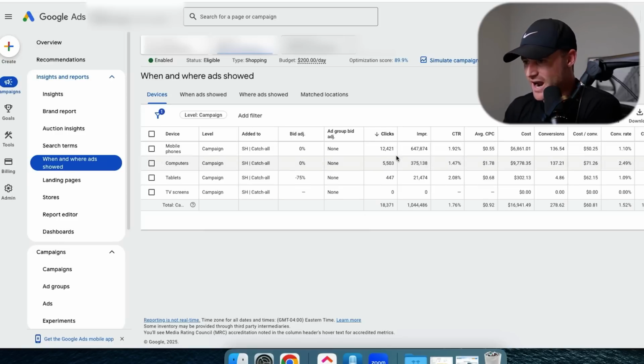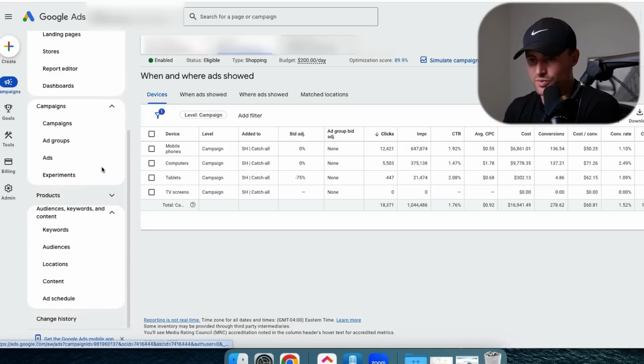Anyways, tablets is one thing I'm always like, just hack it out and then mature the account, let the smart bidding live off mobile and desktop and max that out before bringing it back. But here, I wouldn't actually make a change. This is totally fine, right? And so here we're looking at, because I'm skipping through all those points together.